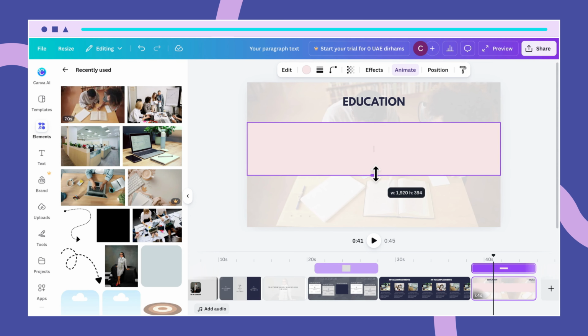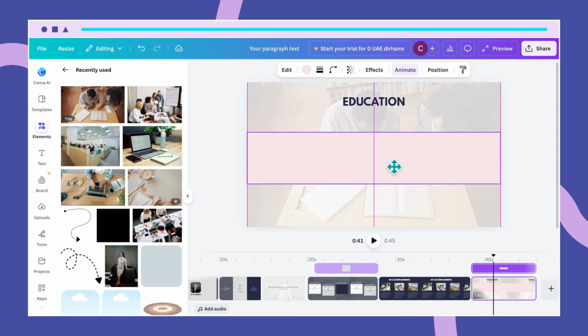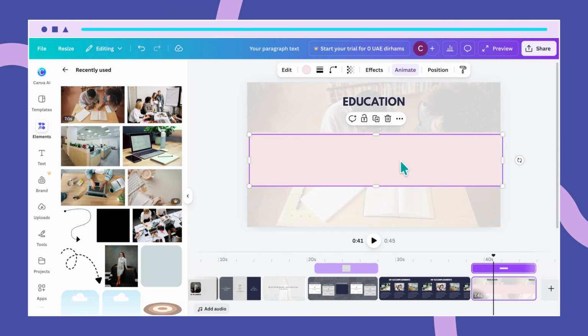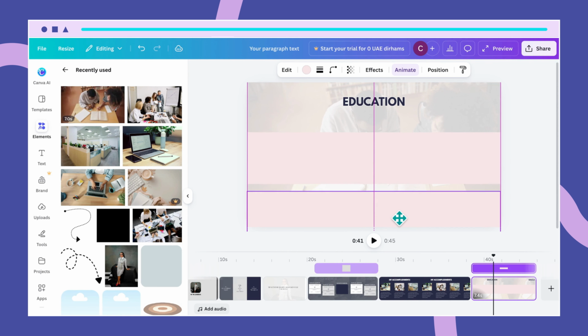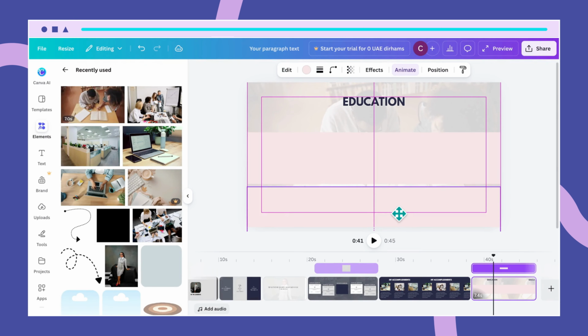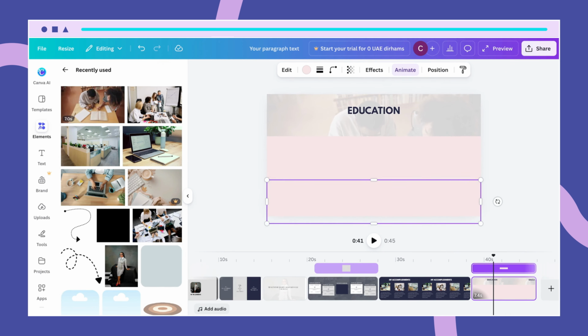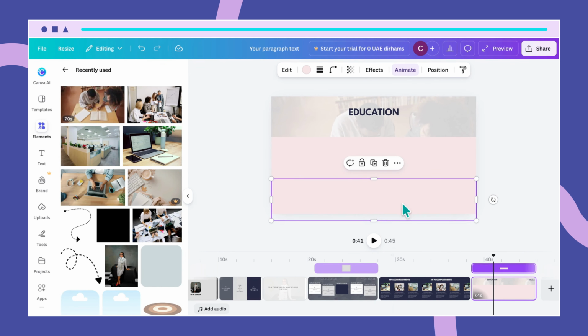Just open it up slightly and then duplicate, and then duplicate. Control D, Command D.